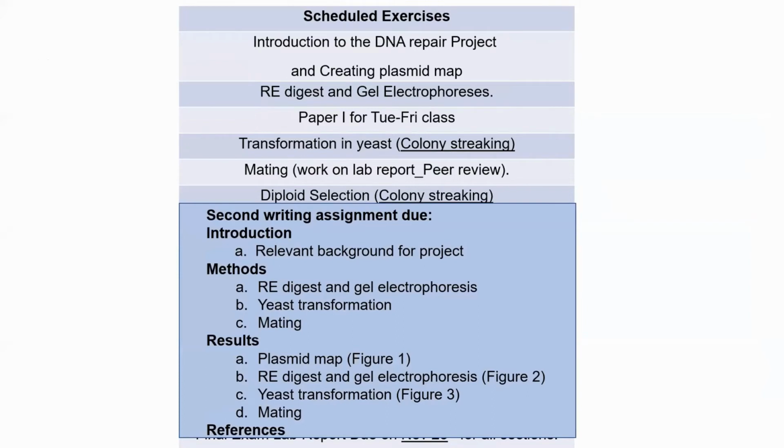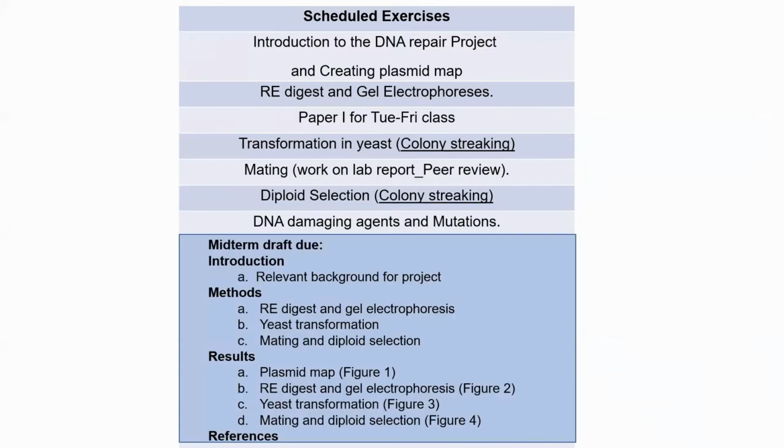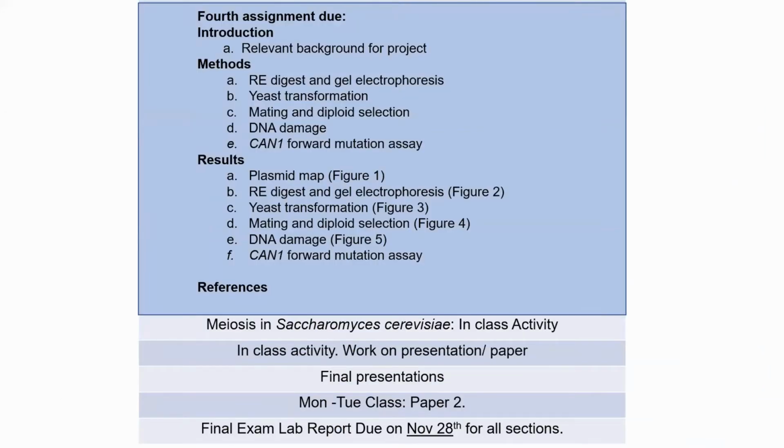Same thing happens by second assignment. We now have a longer document and we're giving them feedback. So each time they're submitting, we're giving them detailed feedback. We sit down and read through these documents and make the corrections before they get them back. And it's more of the same thing, right? So the document keeps growing as we add the experiments. Each time I'm showing you the little block with the fourth assignment, it means that DeFries and I collect it and then we review it and then we hand it back.